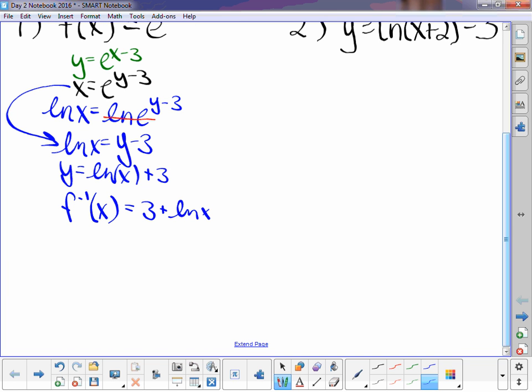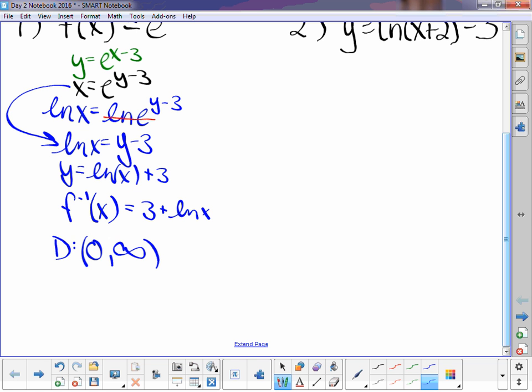So we can see that our function here is natural log. So what is my domain of natural log of x? What did you say? Careful, we want domain. Domain of natural log. What's my domain of natural log? 0 to infinity. Now, do I include that 0? No. No, who had that asymptote there? How does this 3 affect my graph? Yeah, it just shifts it up, so it doesn't affect my domain at all.